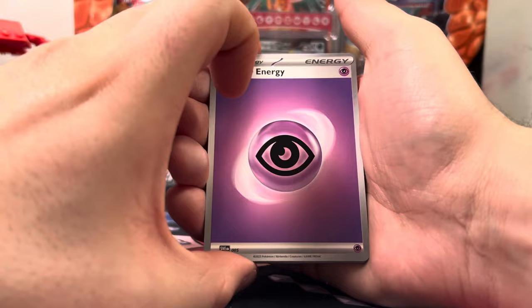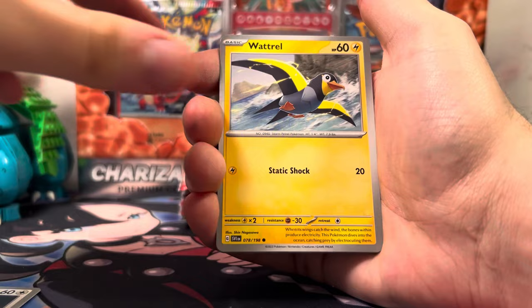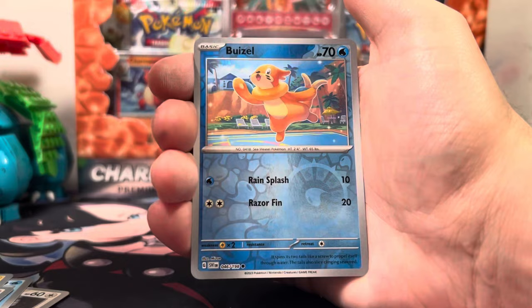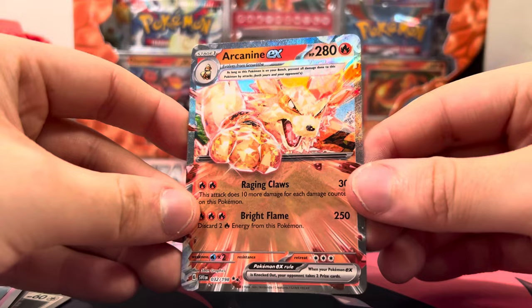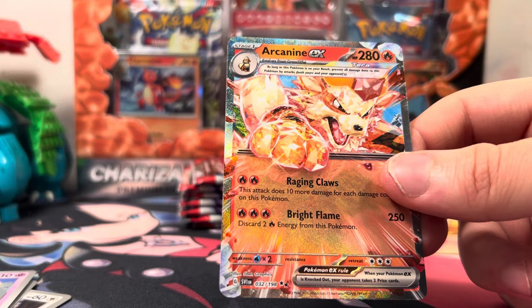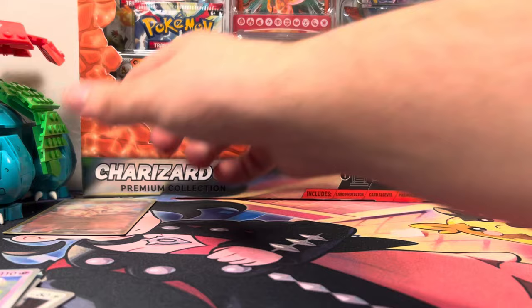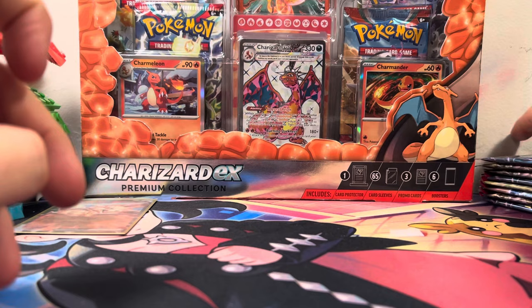So we got a basic energy. We got a Lechonk, Slowpoke, Watchog. Let's make sure that's in frame. We got Zangoose, Spiritomb, Ultra Ball, Espathra, Reverse Capsakid, Reverse Buizel, and an Arcanine EX. I think I have like two of these, so this might be my third one. This is either my third or my second one. I'm not sure. What I do know is that I have this card already. But still, it's an EX. We'll just put that there. Move these cards to the side that I don't really care about. Have this over here, and we'll just set it back here, I guess.